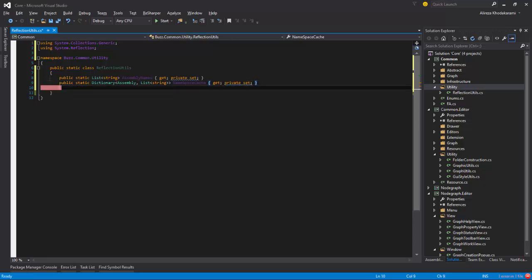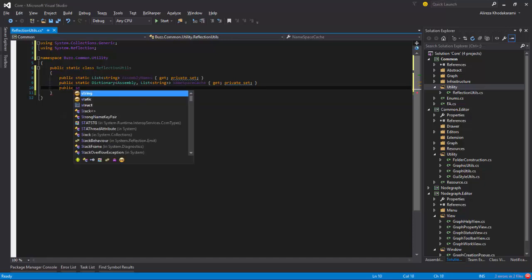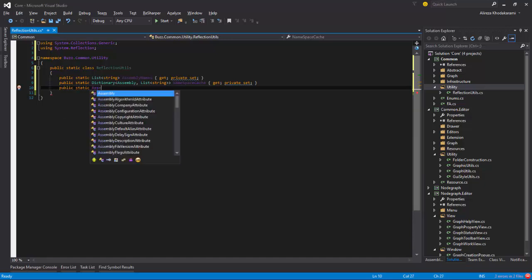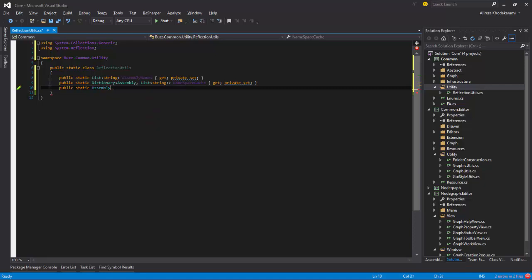Okay? Then I will have a public static assembly array called assemblies. And again, it's a get with private set.